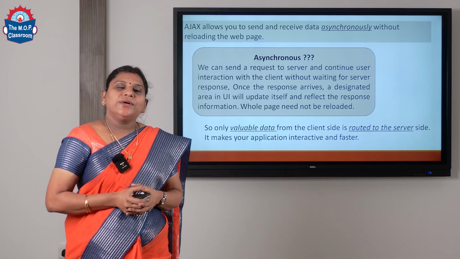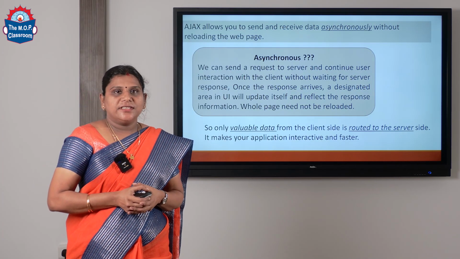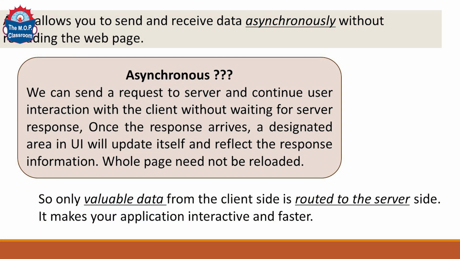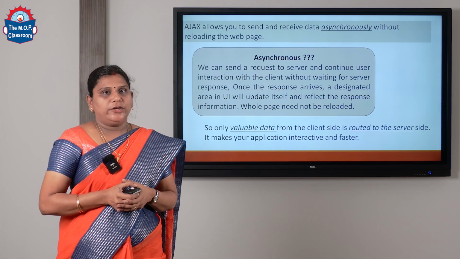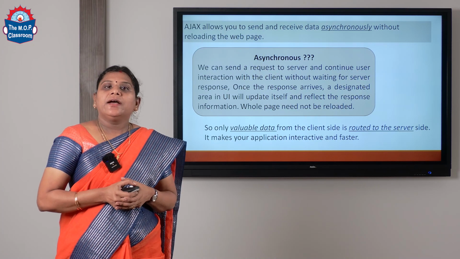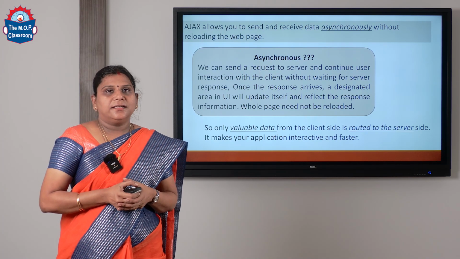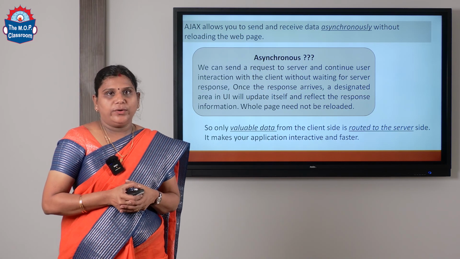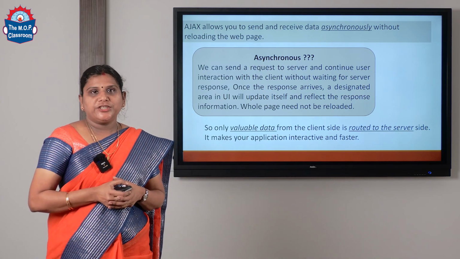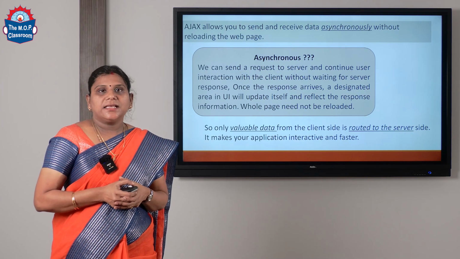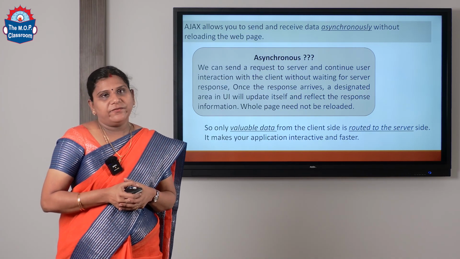AJAX allows you to send and receive data asynchronously without reloading the entire web page. So, what is asynchronous? We can send a request to the server and the client can continue user interaction without waiting for the response from the server. Once the response is received from the server, the portion of the UI is updated automatically with the response information and the entire web page need not be reloaded. So, only valuable information is sent to the server and hence the application becomes interactive and faster.